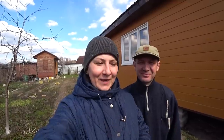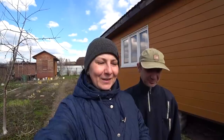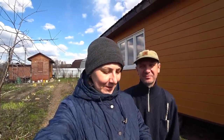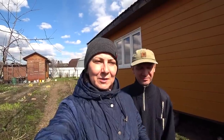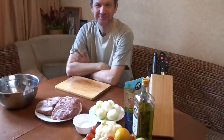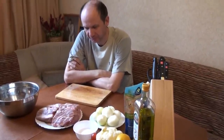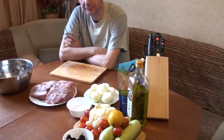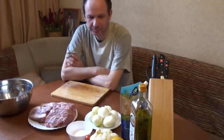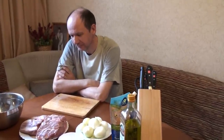Today is the 1st of May and Russians have a tradition. On the 1st of May, a lot of people go out for the first barbecue. So we are not the exception, and today we will share with you two old recipes that we use to cook shashlik. That is Alex's favorite and very, very old recipe. And also some grilled vegetables, just to try, because we bought a special frying pan. And today we will try how to grill on it.